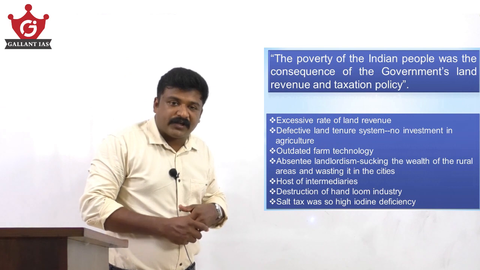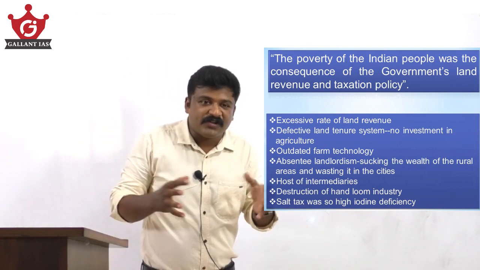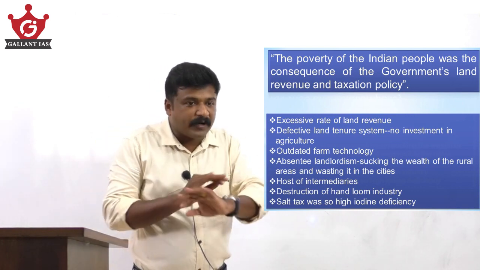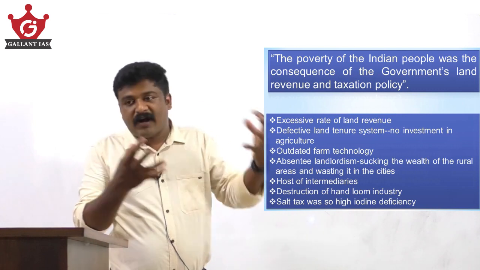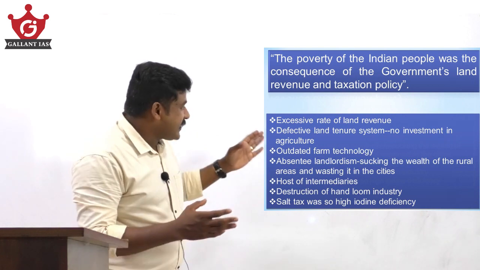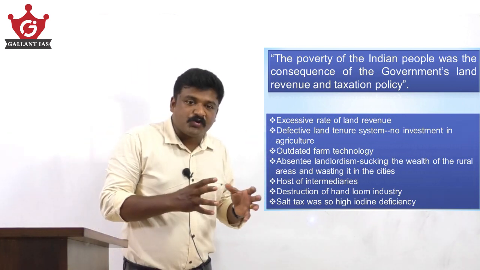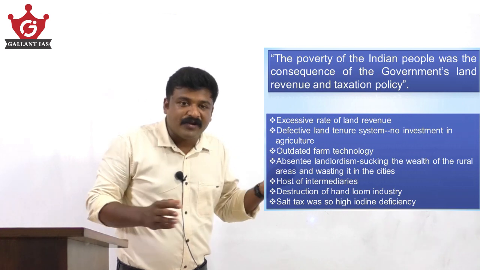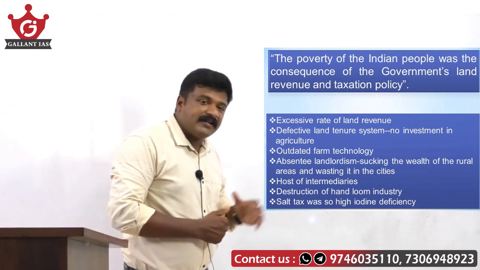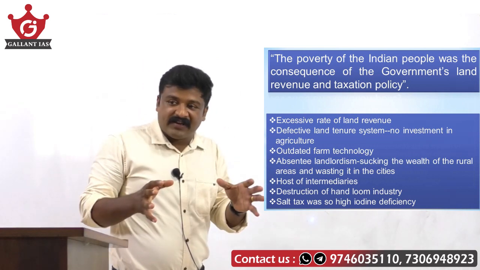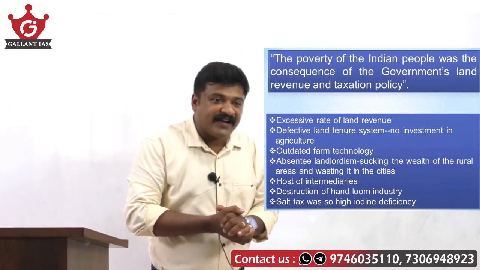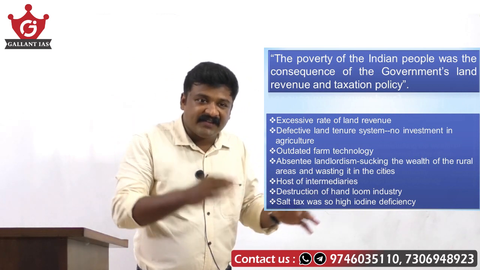Outdated farm technology. No serious investors are there. Nobody is bringing fertilizers or whatever new technological methods of production, nothing is there. Entire responsibility falls on the farmer. The farmer has nothing left with him to invest into the land. So that is again outdated farm technology. That was also an outcome of this land tenure system, eventually leading to famine, poverty, less production, no production, etc. Absentee landlordism. The zamindars are not living on the land. Am I right? Zamindars were made in the permanent settlement. You see, zamindars were made the owner of the land, but they are not living in these estates. They are living in the cities.